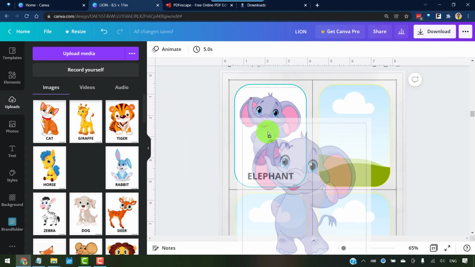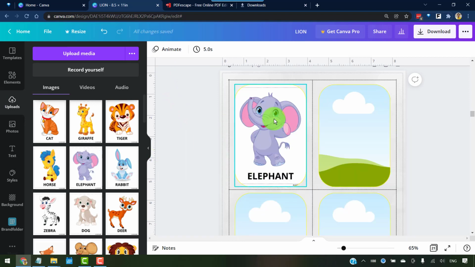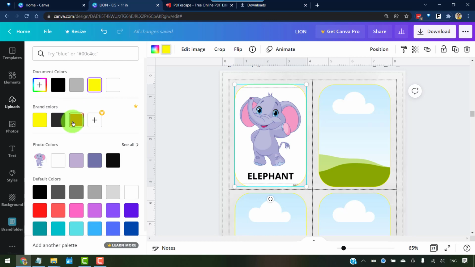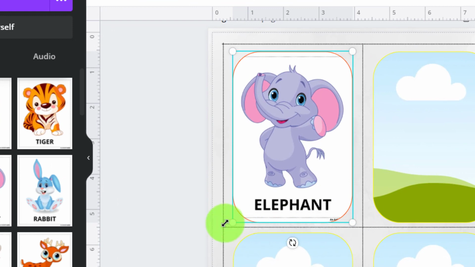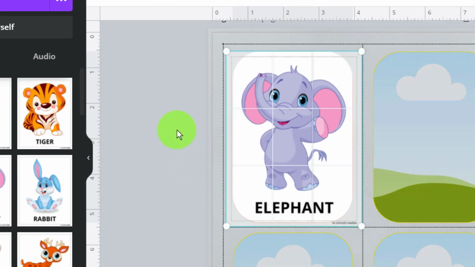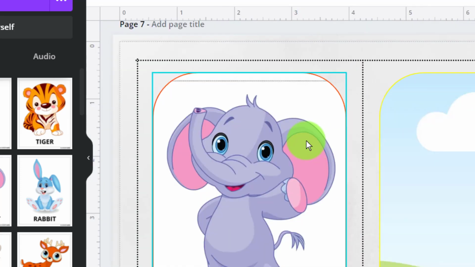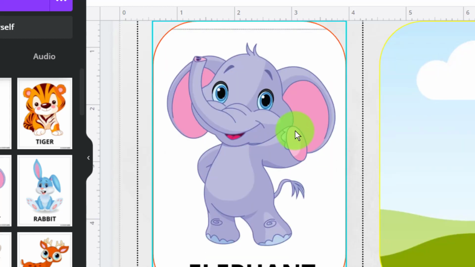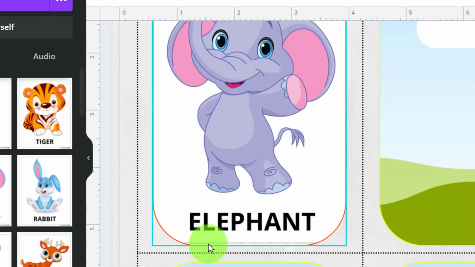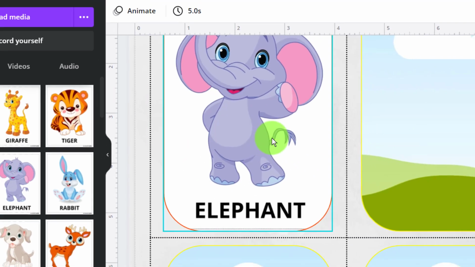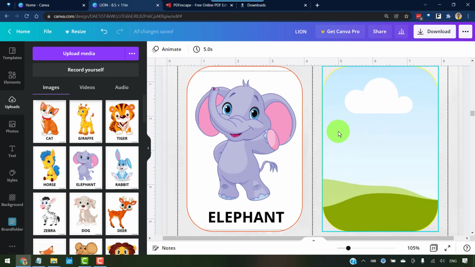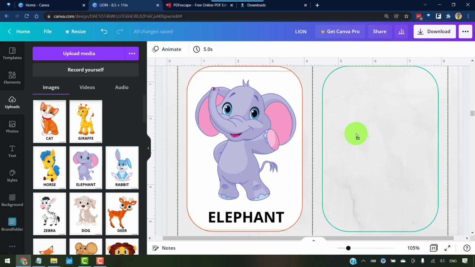Okay, let's start dragging and dropping them onto the card and choose a darker border. One thing to notice, my name gets cut over here. That can be taken care of by editing it, by bringing the name outside of the border of my flashcard, or creating a copy of it and getting rid of that dotted line border, because as a JPEG file we want to keep the border, but within this frame I do not want to keep it. That's one thing I'll remember to remove. You can also remove that before exporting it.